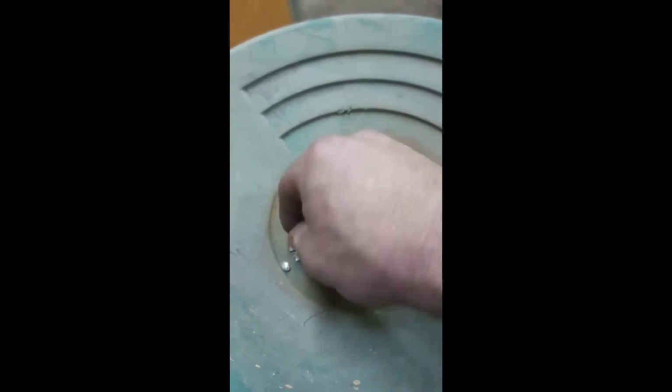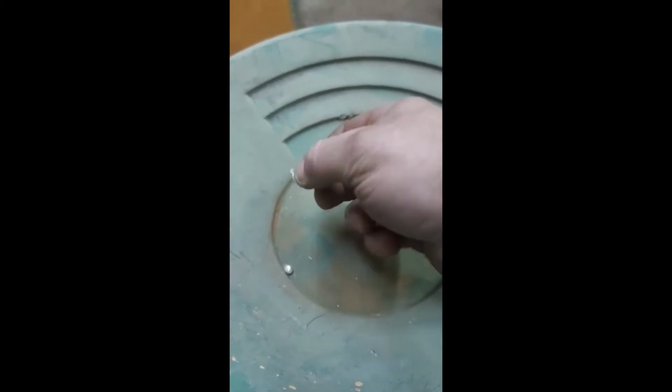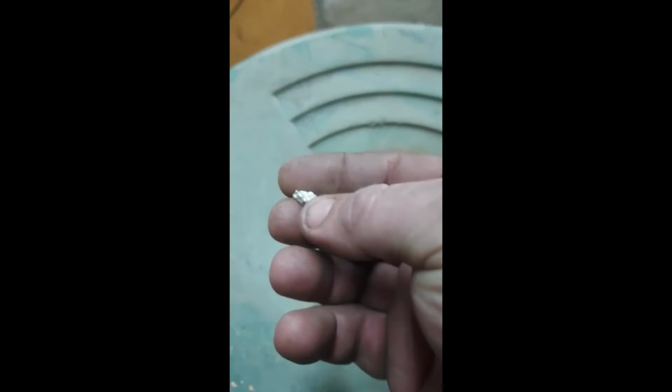Okay, so it's that time of year. Montana has snow, so I went out and grabbed some snow. We're going to pour it in there. We're going to have some residual because the gold pan is well seasoned, so I'm not worried about that. So there's the gallium, totally safe to pick up. As you can see, it's already starting to cool down. It's starting to get hard.